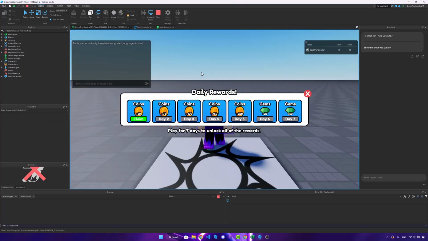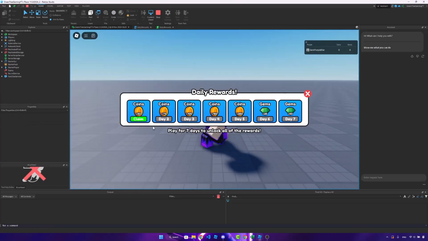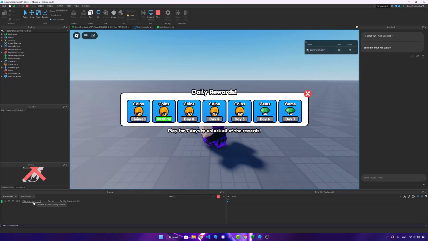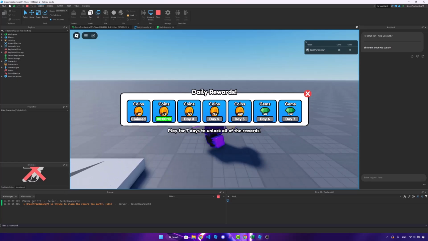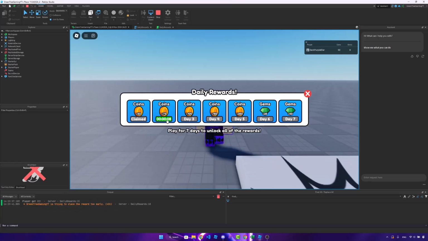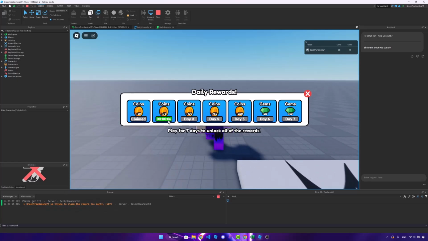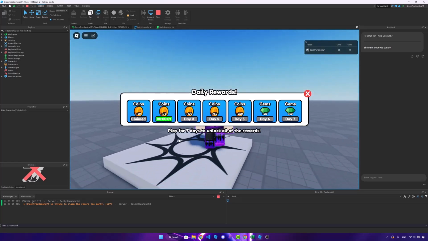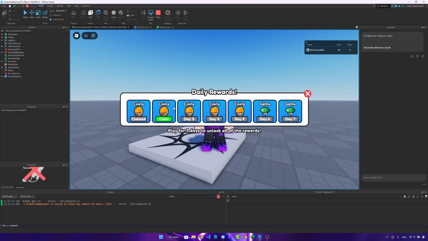So in the game, we have everything, perfect. So I'm going to hit claim. We get our 50 coins and claimed, player got it, and as you can see when I click, it says they're trying to claim the reward too early, and we have to wait for this to go down. So let's give that a second. Now we can claim, so claim 75 just like that. So this is working perfectly.